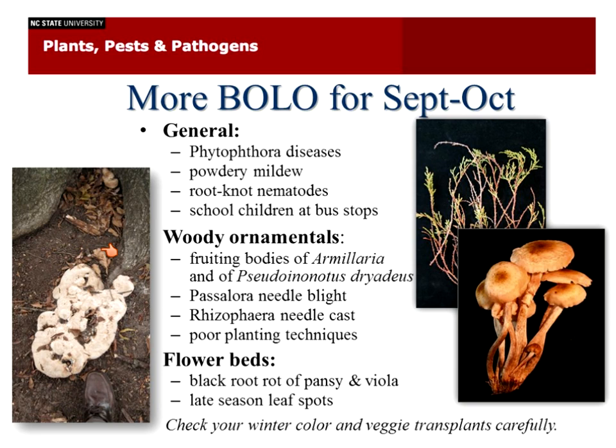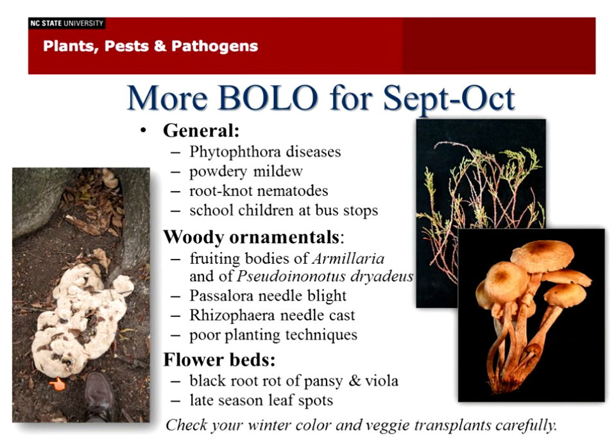We'll also be seeing the fruiting bodies of the wood decay fungus Pseudoinonotus dryadeus, especially at the bases of many of our oak trees. This indicates that there's a decay going on in the wood of that root or butt. Phomopsis needle blight on spruce in the mountains, something to be watching for, and Rhizosphaera needlecast in spruce in the mountains. Phomopsis needle blight on leyland cypress and other Cupressaceae, which we may be seeing in different parts of the state. And of course, continued problems with poor planting techniques may be showing up.